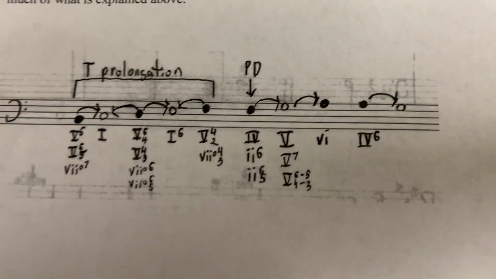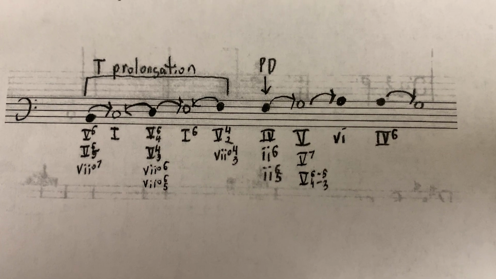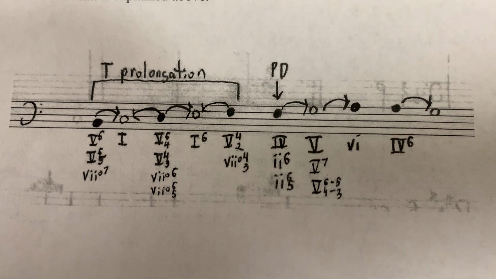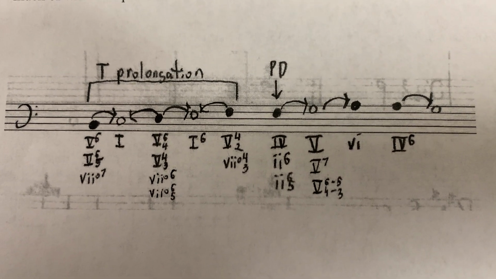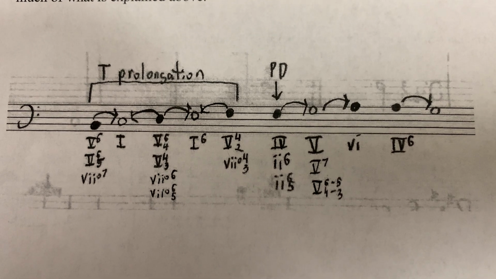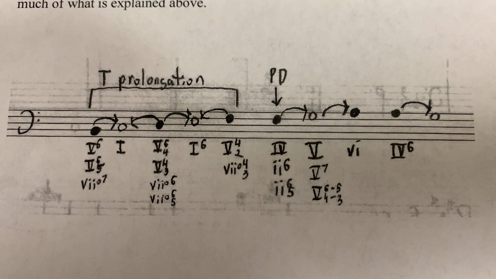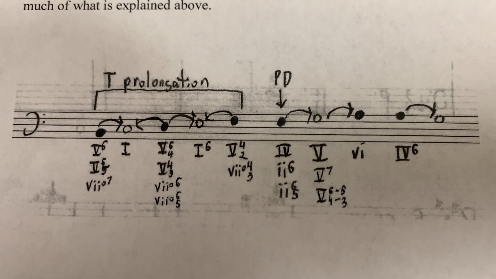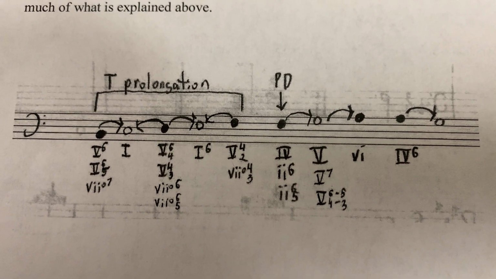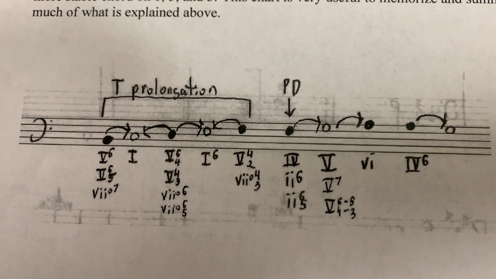So in sum, I would highly recommend that you look through this and memorize some of the information. And therefore, when we look at the next video and I have you do some Roman numeral analysis, a lot of times what you'll want to look at first is just scan through the bass line and get a good idea of what you think the chords might be. It'll speed you up a great deal and also already give you a good idea about how the phrase model is working, like where the tonic prolongation is, where the dominant arrives in the phrase model, and then where the predominant might be. Okay.